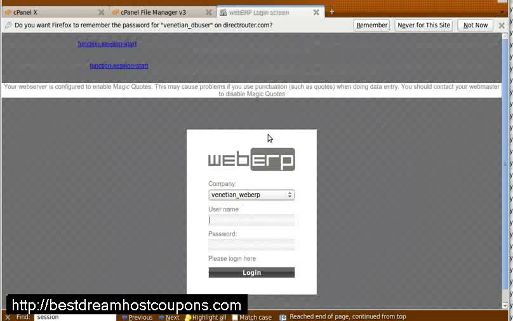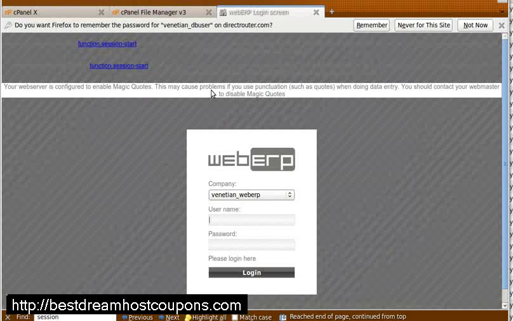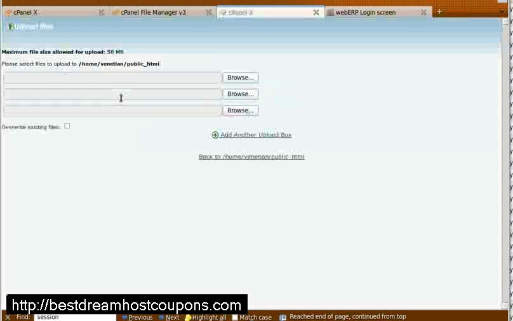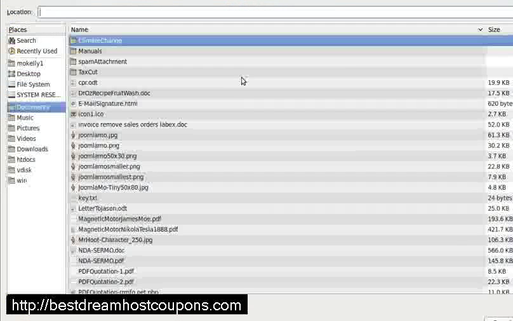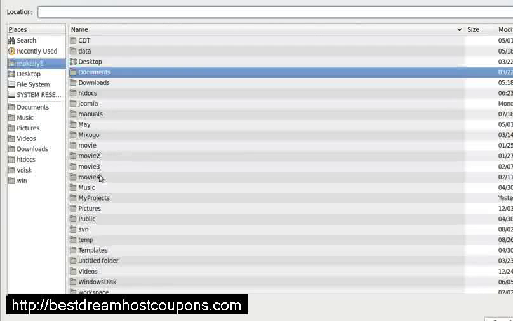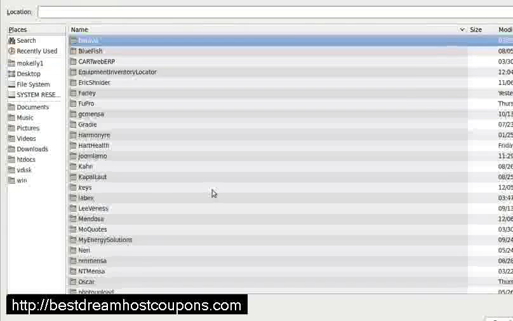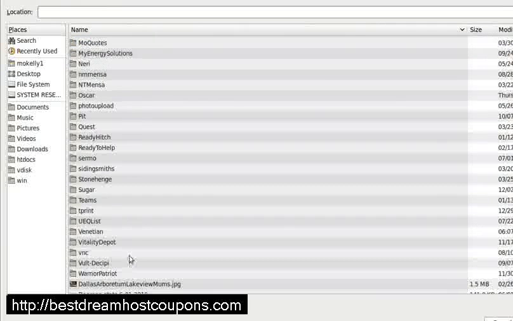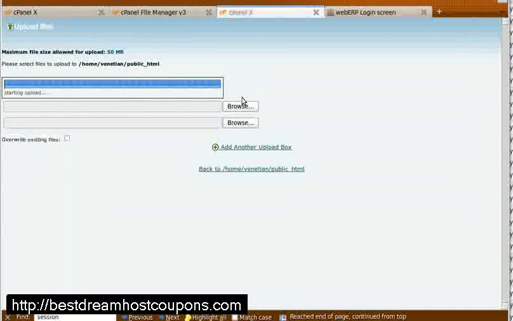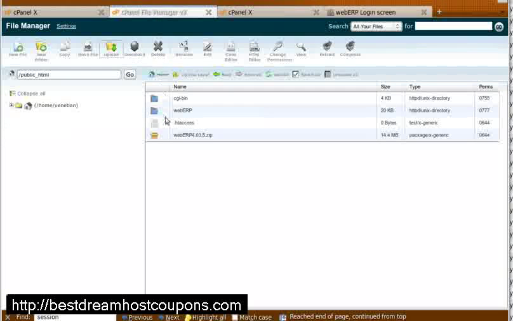Okay, so we've got a couple problems here. First of all, we have magic quotes that are on. So let's go to the file manager and let's upload. I have a file already prepared that we'll upload, and then I'll show you what's in it. Very small php.ini file, so it only takes a second.